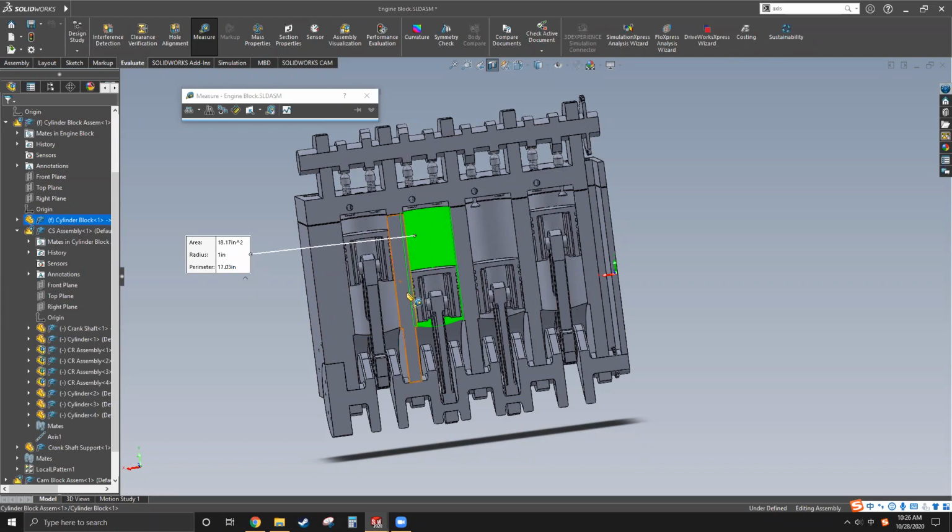You can make it 1.5, and you can just make your piston smaller. I said if you don't have any other choices, you can do an engine assembly for a final project.